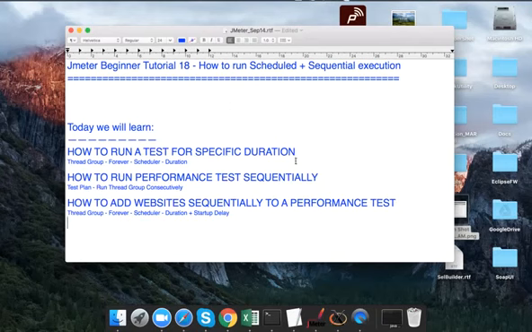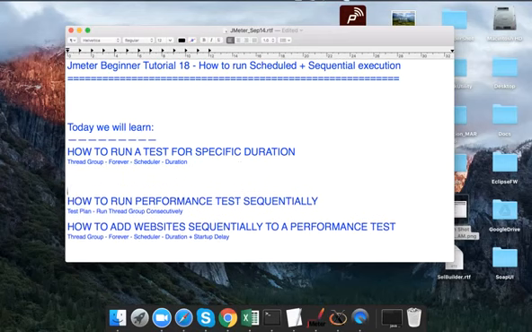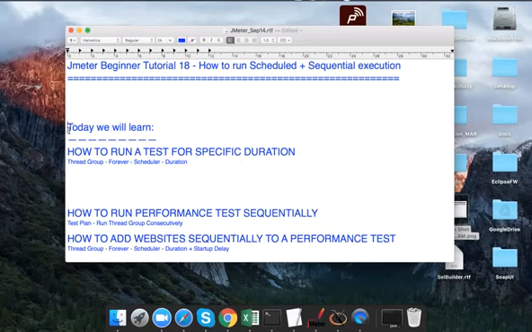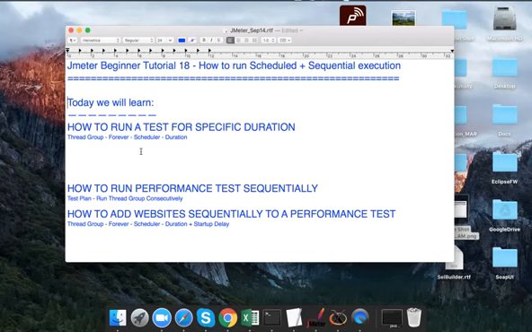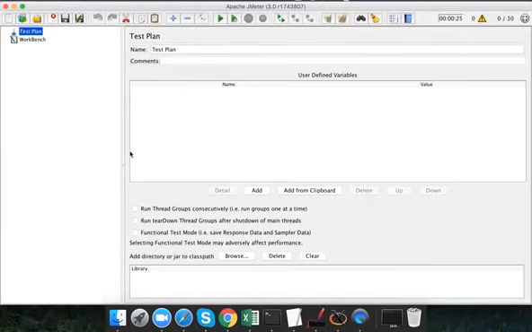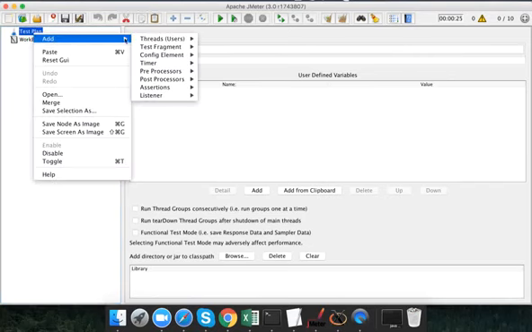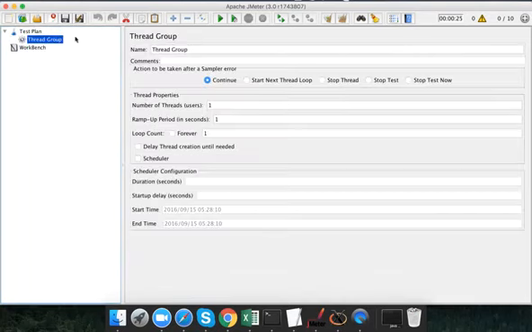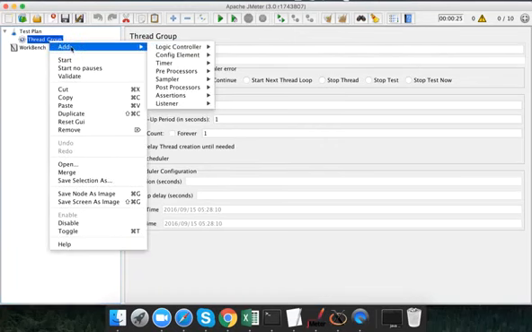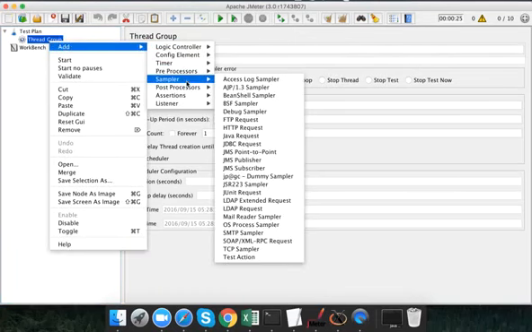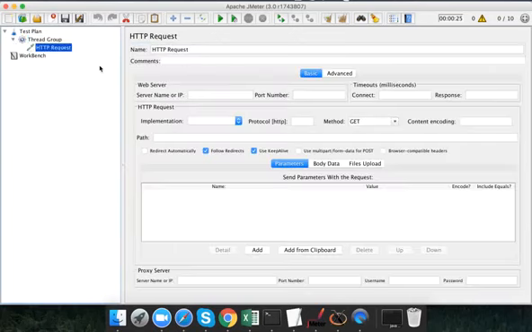Okay, so let us begin. The very first thing that we are going to learn is how to run a test case for a specific duration. Let me go to my JMeter and I will create a thread group here, and let me add a sampler, a very simple sampler, HTTP request, and I will add any website here.